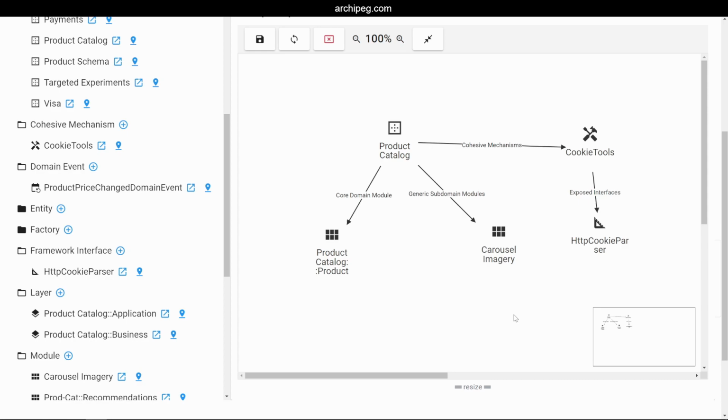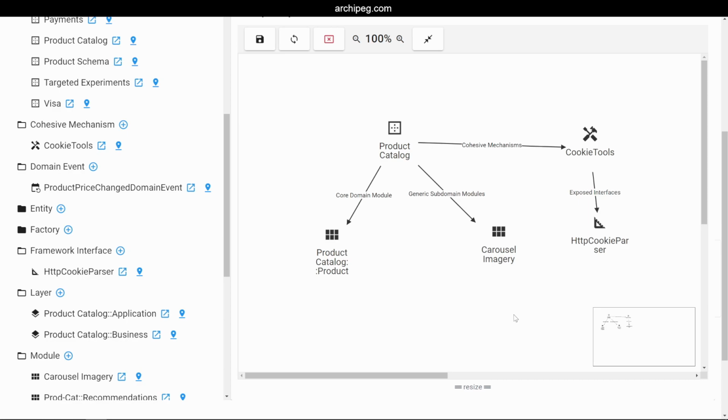And finally, there are some cohesive mechanisms that belong together, such as the HTTP cookie parser and perhaps other interfaces as well. And we want to group them together and give this framework a name, which in this case is cookie tools.